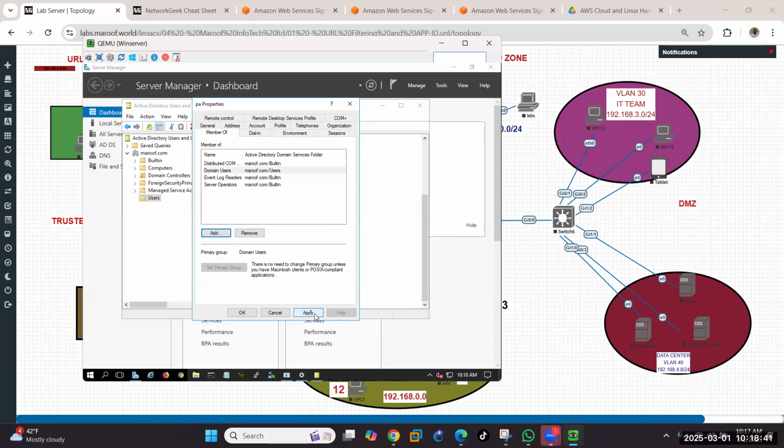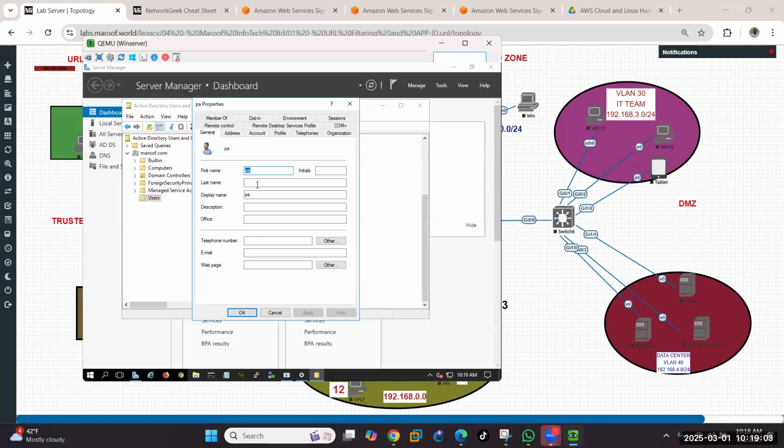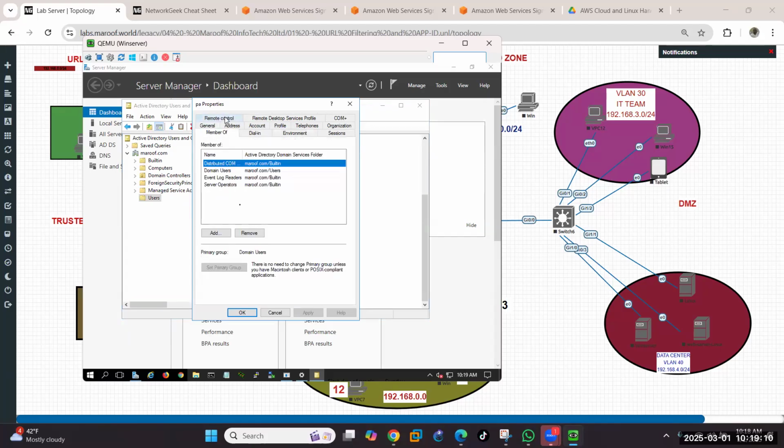Then we apply it, then we click OK. So it has been given some privileges. You can verify it again by just opening it, going to member of, and checking its members. It is there.